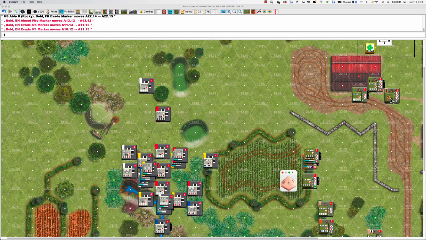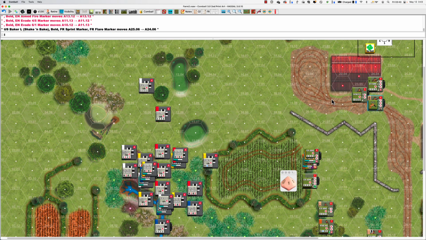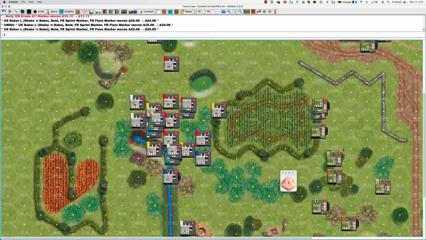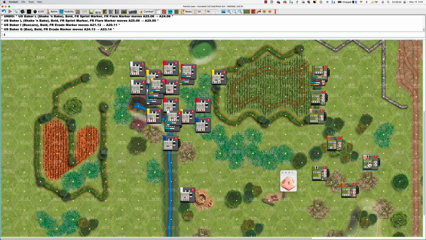He's sprinting. One, two, three. No, he's not going to go that way. 1, 2, 3, 4. He's getting there. He's sprinting to here. Trying to remember what I was doing. Baker.